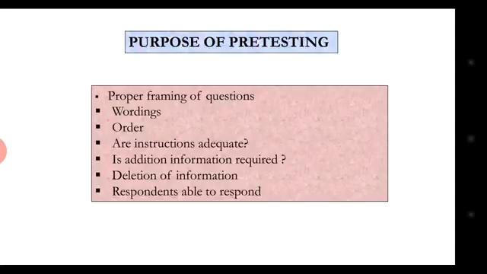Then I go for administering the questionnaire. Then I check the results. So these are the steps in pre-testing. It is not a very complicated process. I just take a sample which represents my target group, and then I instruct my interviewers to note down whatever the respondents' remarks are regarding instructions.